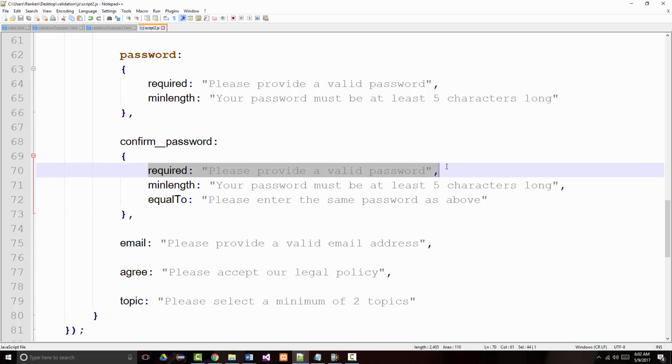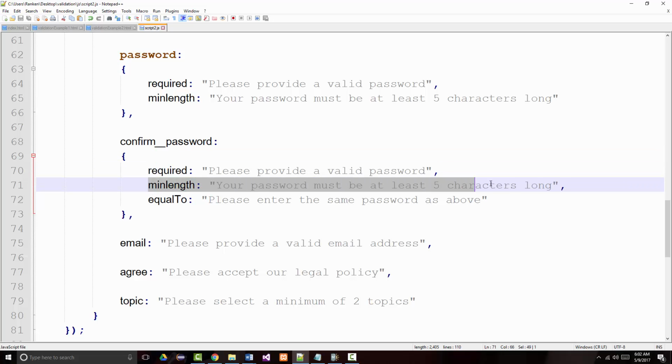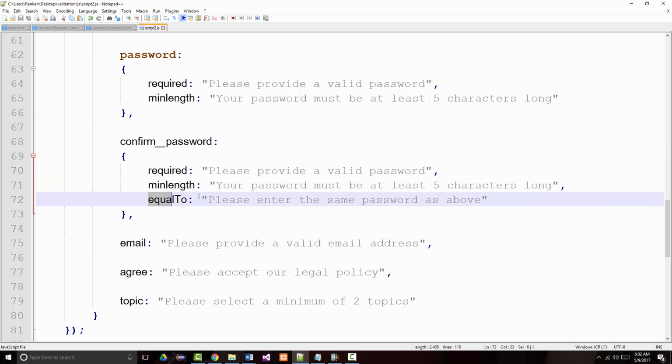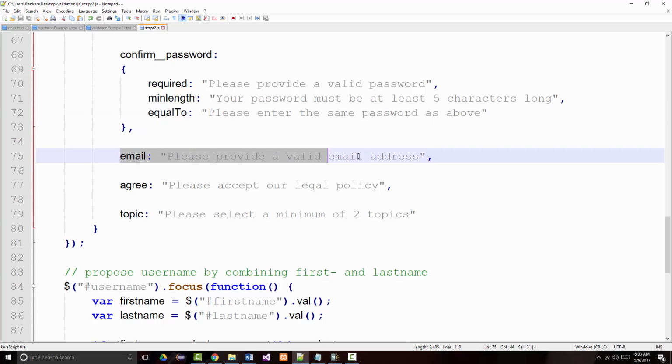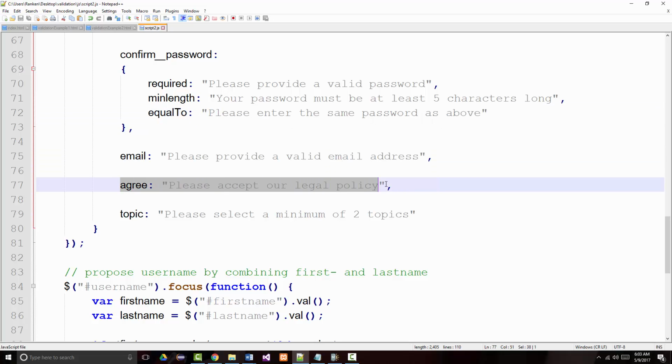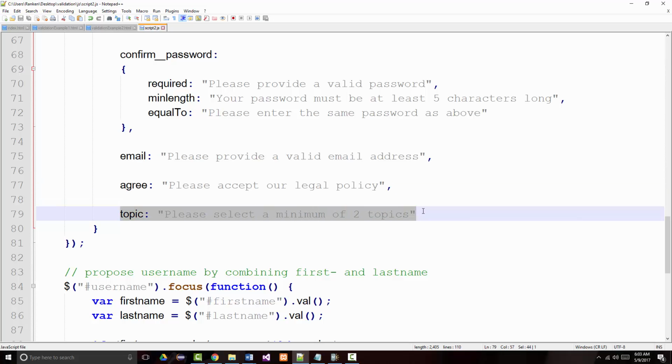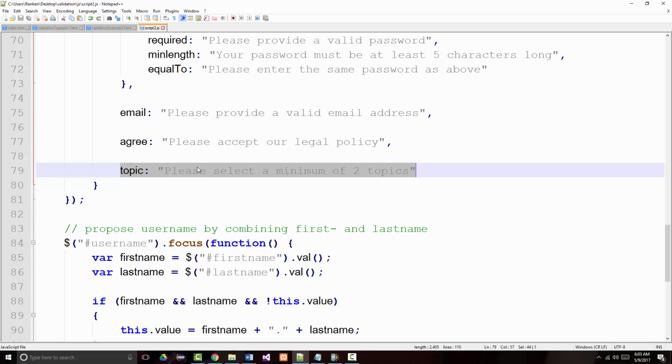This, again, if we put nothing in there at all. This if it's less than 5 characters. This fires if the 2 passwords are not the same. This fires if we put in an invalid email address. This fires if we don't check the thing to accept the legal policy because it was required. And this if we select that checkbox and we don't have at least 2 topics.